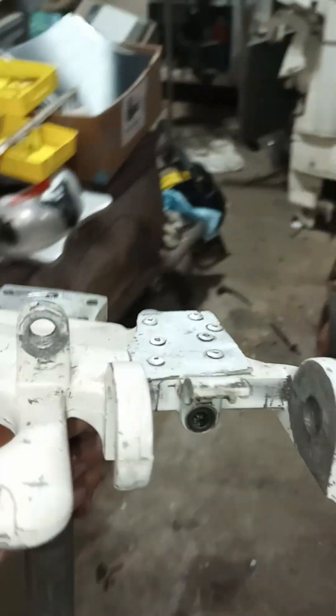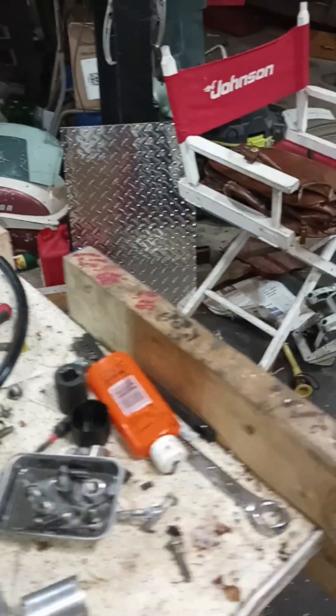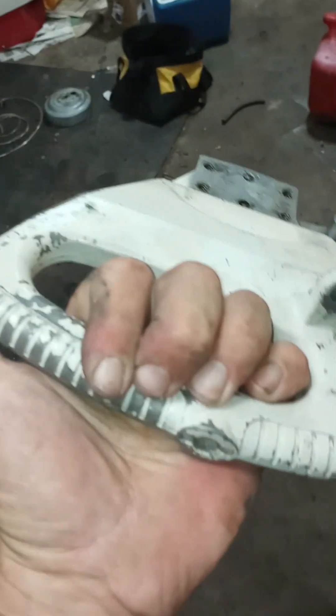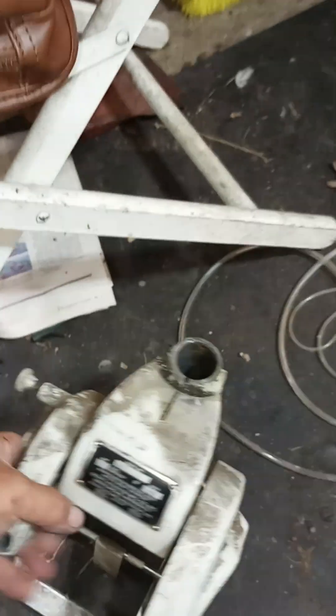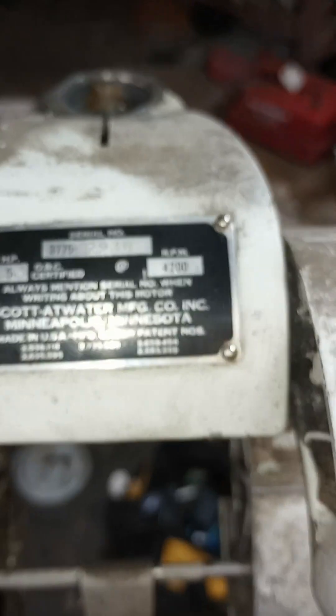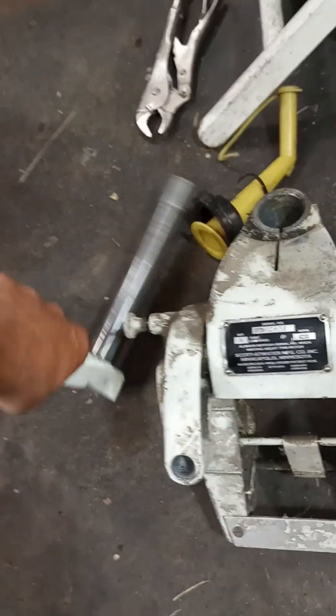I'll have to take the motor all apart, and then I'll still have to find a tiller handle. It's a 14-horse Scott Atwater type motor — it's actually a '62, so it's a McCullough at that point. But this is exactly the same, and this is a true Scott Atwater, only there was no McCullough in the picture yet, because I have the rest of it right here. And this came off of here, so I can run those numbers and find out. This looks like it was a 5-horse, and this bracket is identical on a 14.1 horse.